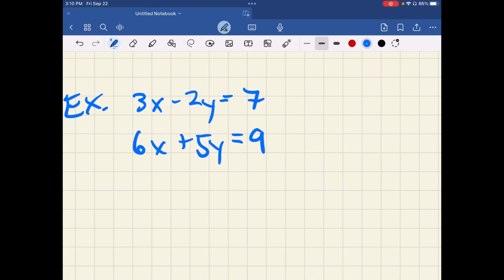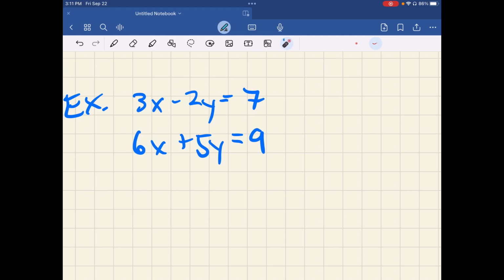All right, now that you had a chance to try that on your own, let's come back and try to get these things to eliminate, right? Again, you can choose either to eliminate the x's or the y's. It doesn't matter which one you eliminate, you'll eventually get to the same coordinate no matter how you do it.